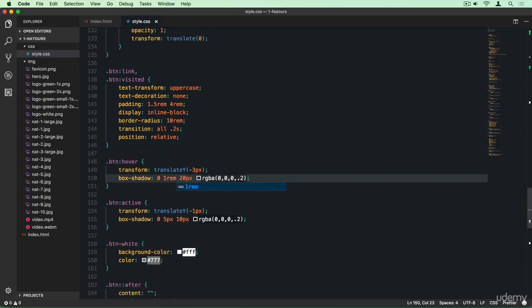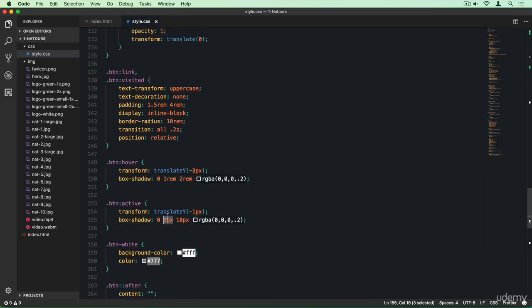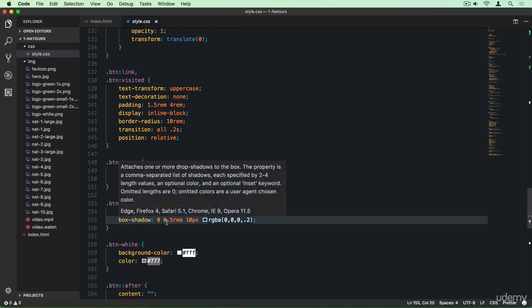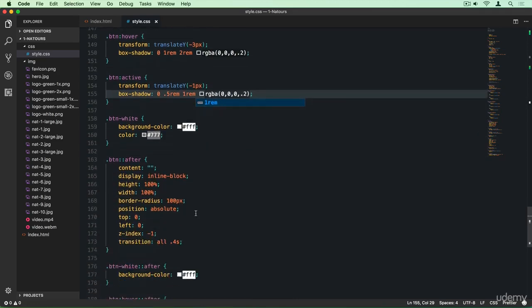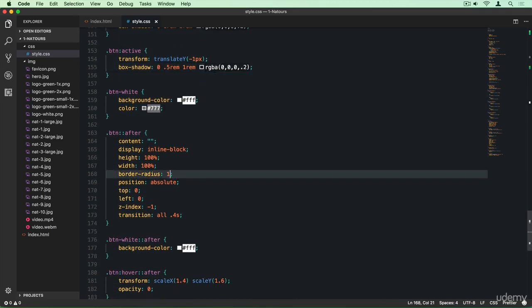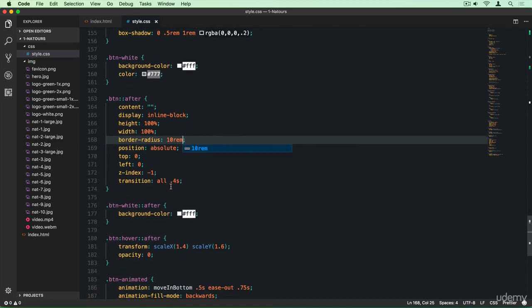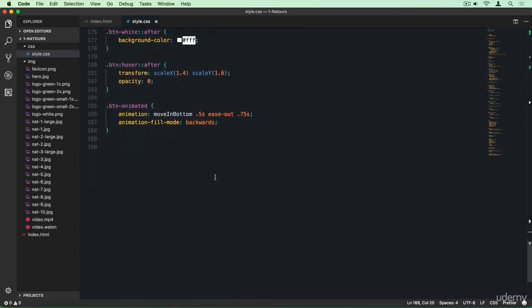Here, we can also do it in these box shadows. Here, it's 0.5. So whenever you have a point, you don't write out the 0 in CSS, okay? Of course you can, it works, but it's a coding practice to only put the dot, okay? It's just a good practice that professionals use. So 10 rem in here. Any more pixels? You know, that's it.